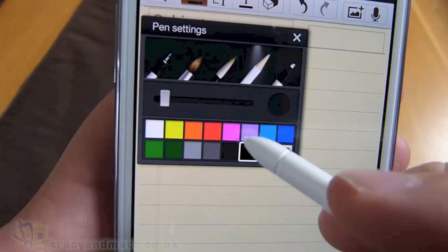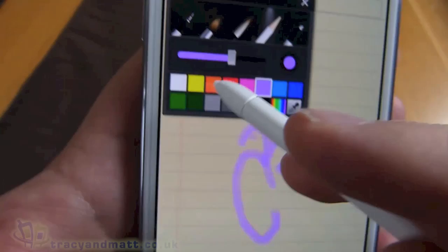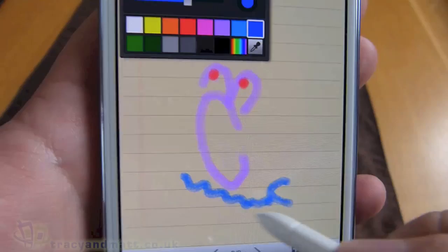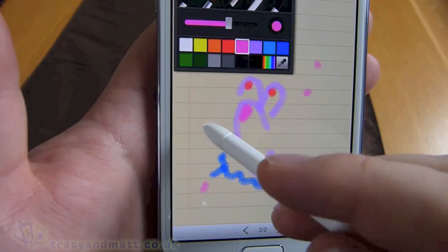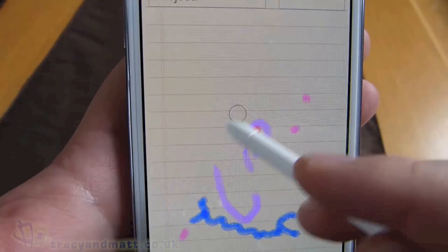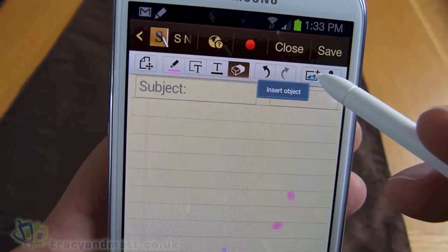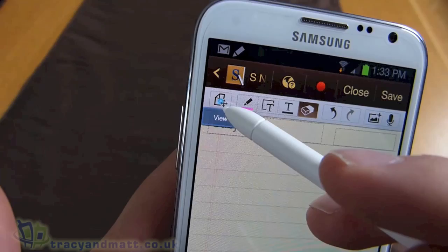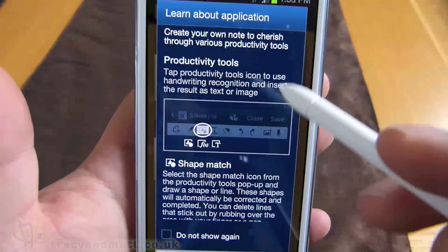The drawing tools on the phone are kind of handy. It means you can edit documents and underline things where you might not have been able to do so quite accurately before. Here I'm drawing a picture of a strange little man with a big nose and eyes — and that's about the extent of the drawing I'll explore. You can also take a picture of a document, highlight words, and share it. You can erase and also record the whole creation experience, then play it back to see how you got to a point — something HTC managed to do before and the last Note was capable of as well.